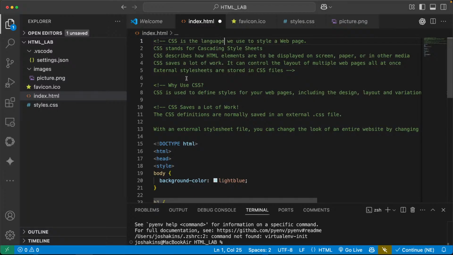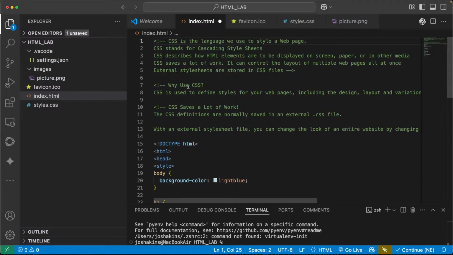Do calculations like maybe a calculator adding 1 plus 1, 2 plus 2, things like that. So, what I'm trying to say is we have CSS, which is the skin, HTML, which is the bones, and JavaScript, which is the brains.